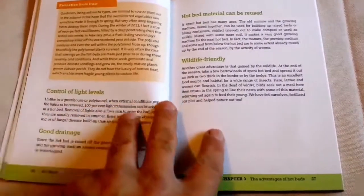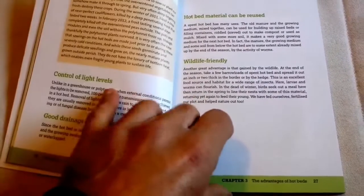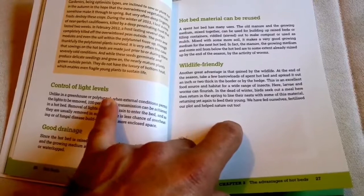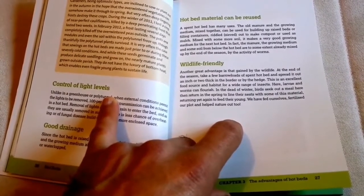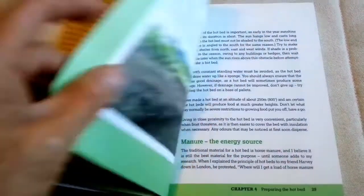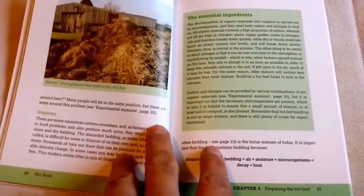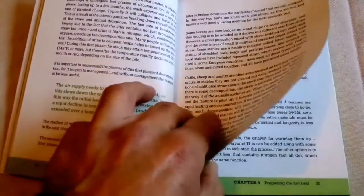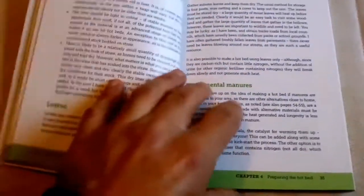And I showed that I built a hotbed inside that. It captures heat and keeps the heat well. Then when it is full of horse manure, I will put the trays of seedlings inside and cover it with a sheet of plastic. That will provide a very good warm environment for my seedlings to grow early, and then I will have my seedlings already prepared for planting outside when the time comes.